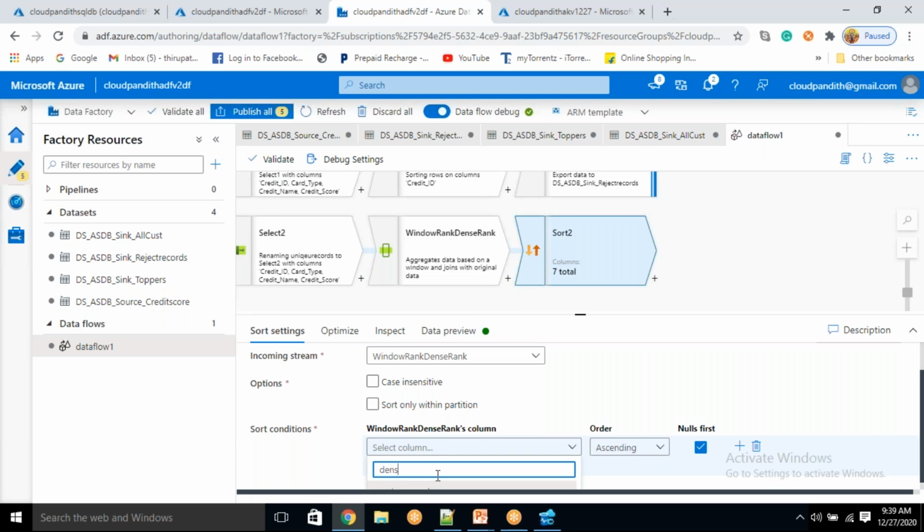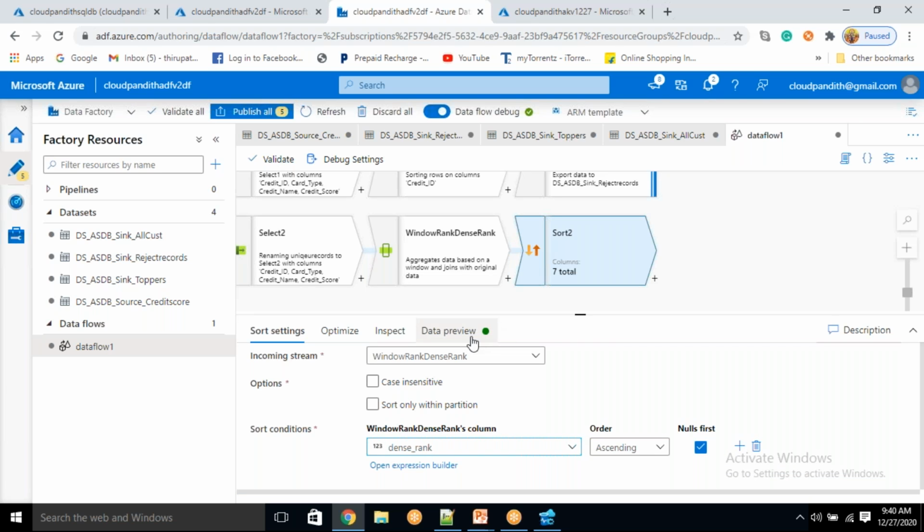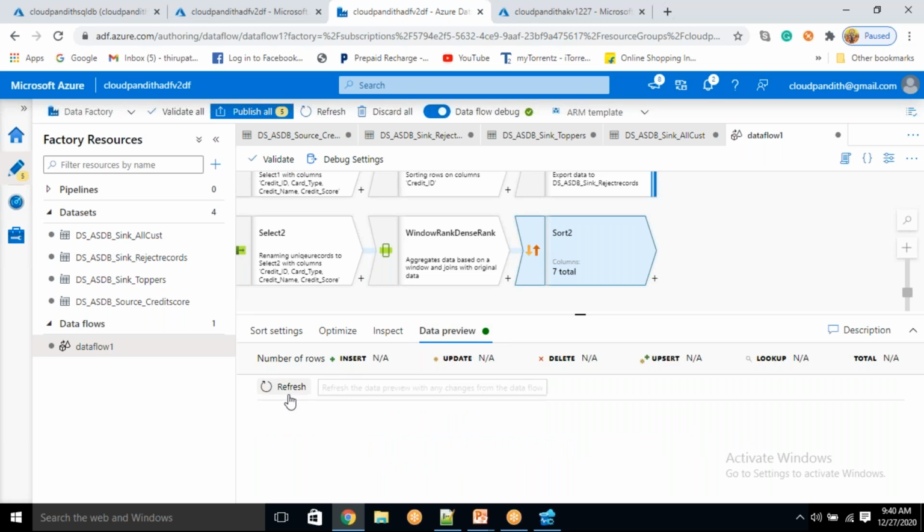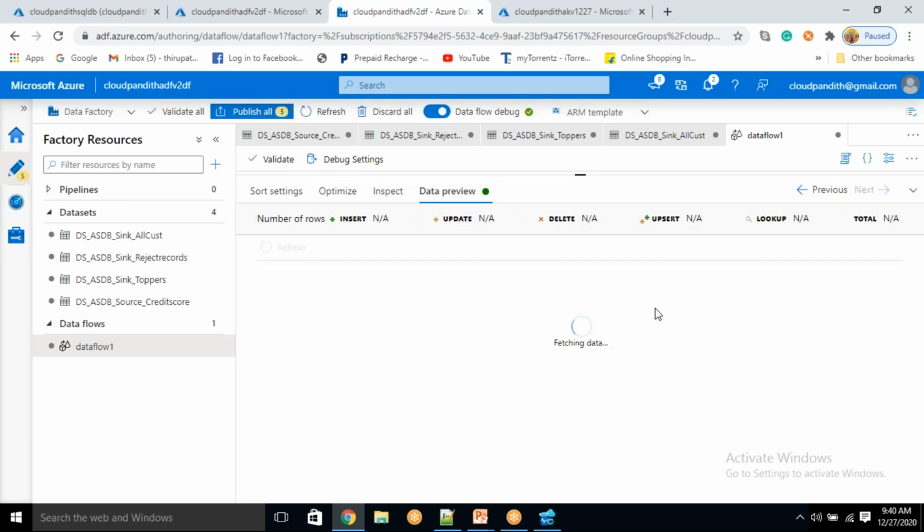Based on dense rank, dense underscore rank. Just select it. Based on dense rank, I want to go ascending, meaning lowest to highest: 1 1 1 1 2 2. In that order only I want to go. Next, come to data preview. Let's refresh this and see whether we are getting the top scorers at the top or not.